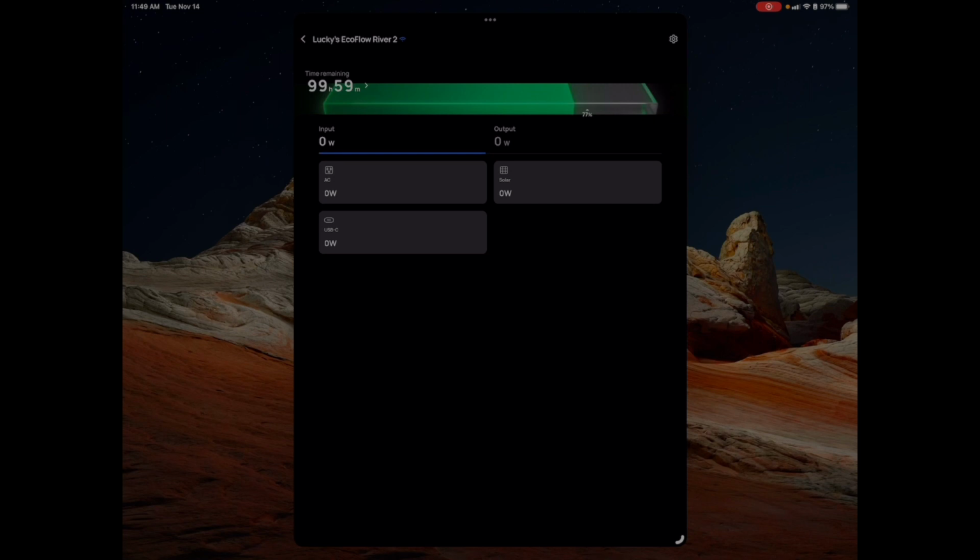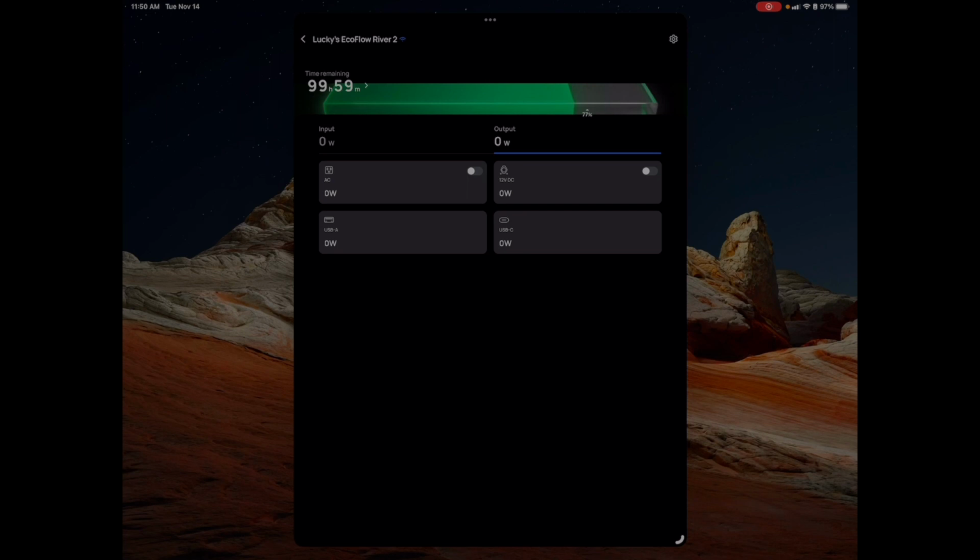As you can see, there's the input where it says AC, solar, and USB. This will tell me how much power, or how much wattage, is going into my EcoFlow. When I click on Output here, it's going to change. You have these toggle bars for AC and the 12 volt DC. You can turn it on when you're close by, and then on the EcoFlow you should see it turn on as well. Same thing when you press DC, DC will turn on for you as well. So without having to physically press the button on the device, you can manually control it when you are in near proximity or if your EcoFlow is on Wi-Fi.